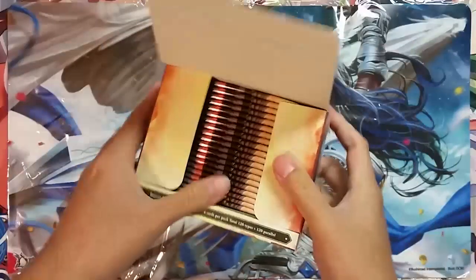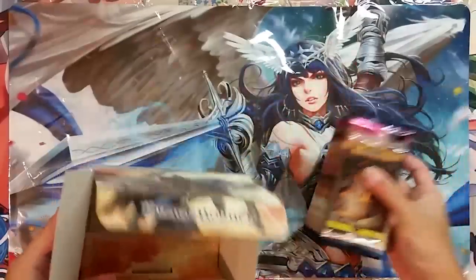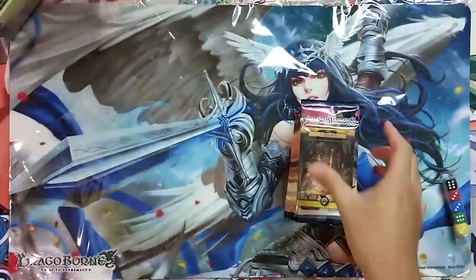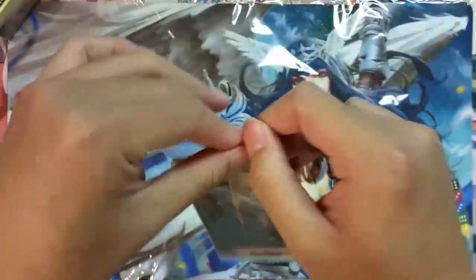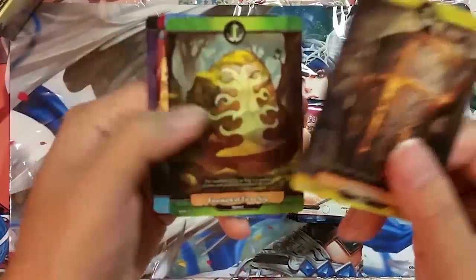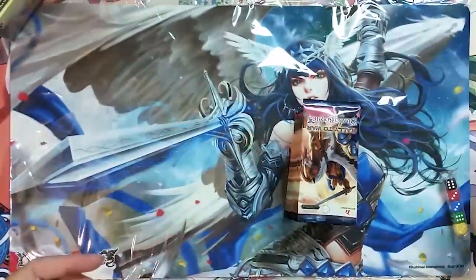Yeah, just like Luck and Logic. Side packed. And there's some dice. It comes with one of every color dice. I believe every first edition box has a pack of dice in it. We have this thing, which I think are fort cards. Maybe I can do this right now. I'm going to open this pack so you can take a look. There you go. So these are promo forts, flags or whatever. Those are pretty cool.